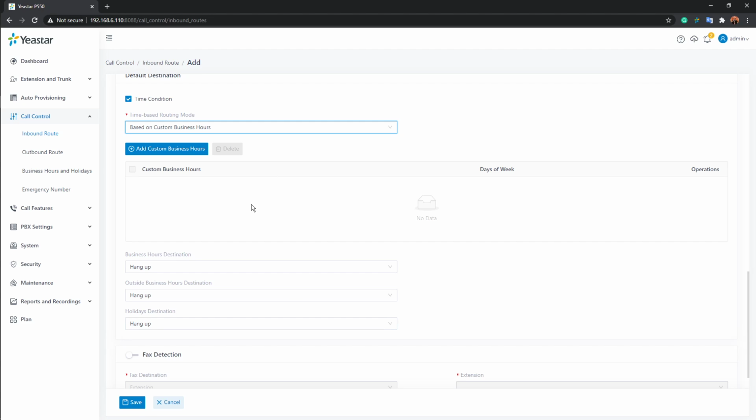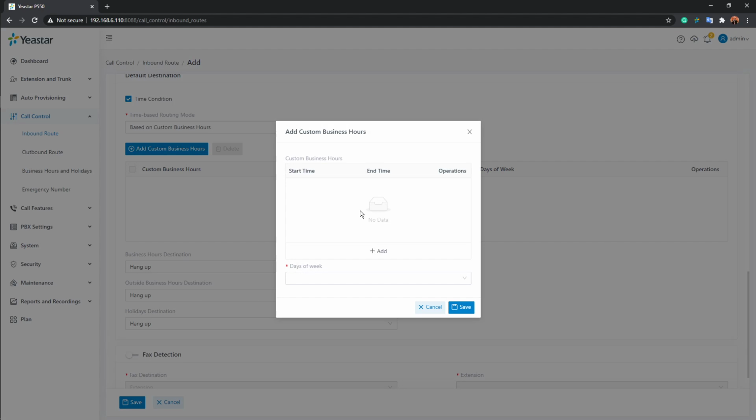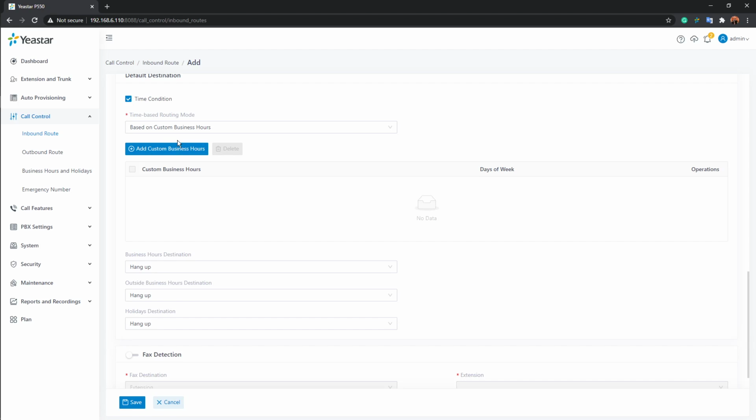So you can just create a new rule by yourself over here. Then our system will not follow the default global business hour rule. We're going to follow the one you created here. All right. So this is about the based on custom business hours. And then here you can set the destination. For example, business hours destination, out of business hours destination, holidays destination. Anyway, it's quite clear, right?